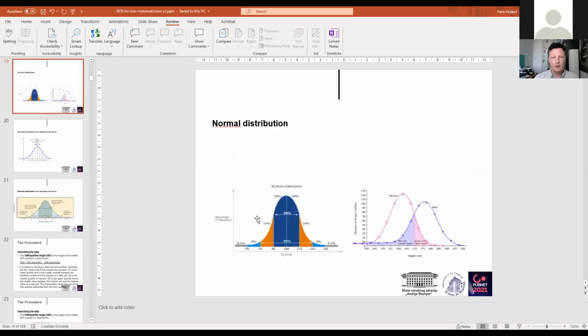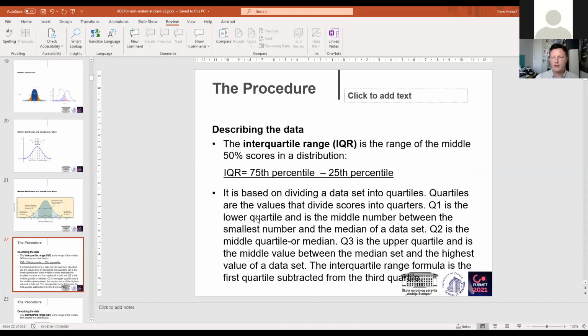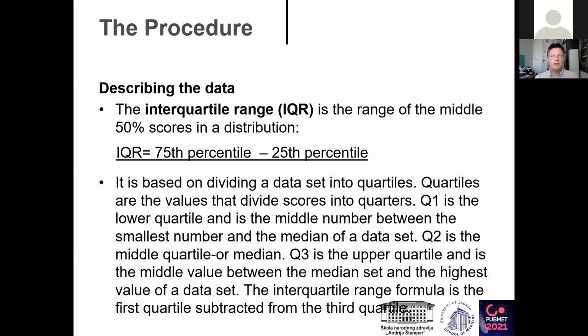Okay, let's go back to my PowerPoint presentation. So this is the normal distribution, which decides what kind of statistical tests we are going to use. Besides the statistical tests we are going to use, distribution of data is very important in the exact statistic you're going to report. So by exact statistic, I mean, do you want to report mean and standard deviation, as we discussed earlier, or you want to report interquartile range and median?